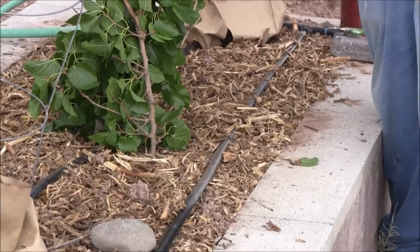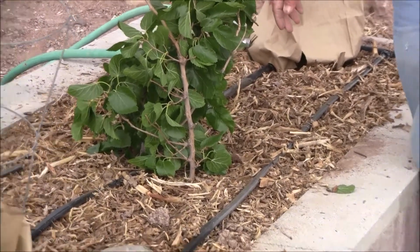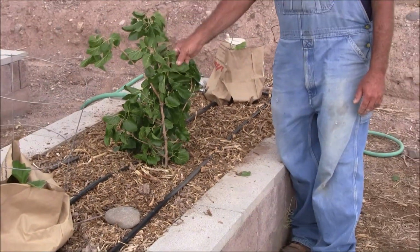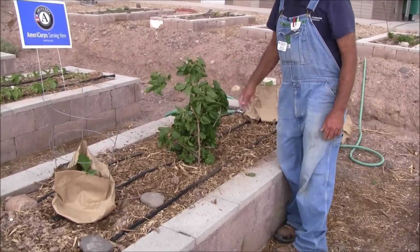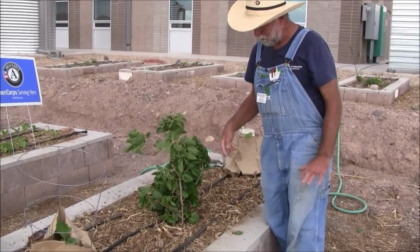So what's this going to do? Well, it's going to prevent the sun and the wind from damaging a tender young plant. And over the next few days, these leaves will dry up and fall off, gradually exposing it to the elements. So that works out pretty good.